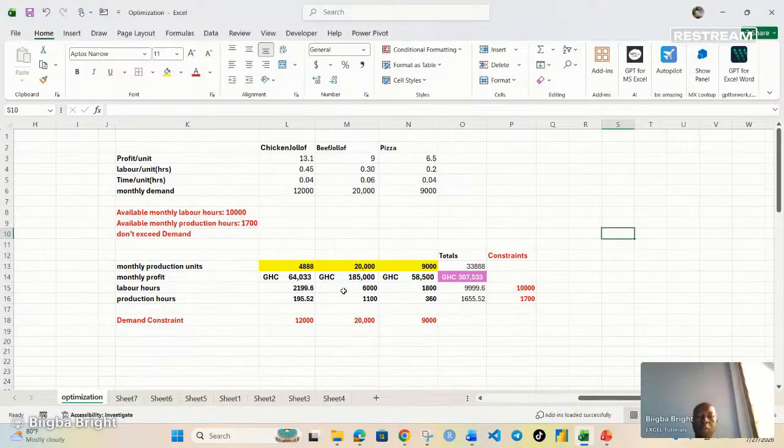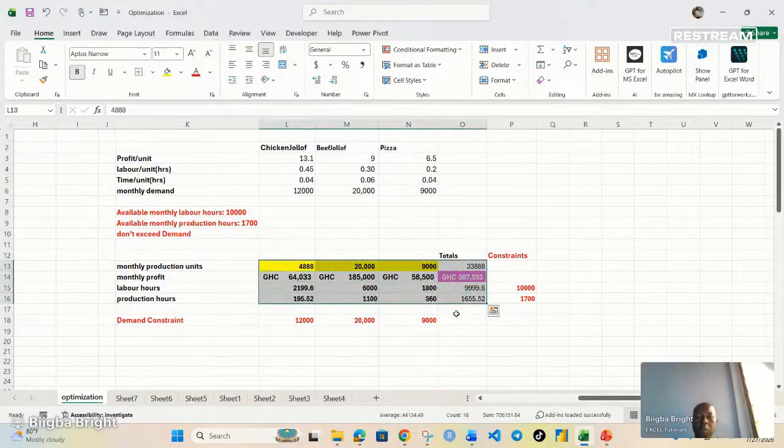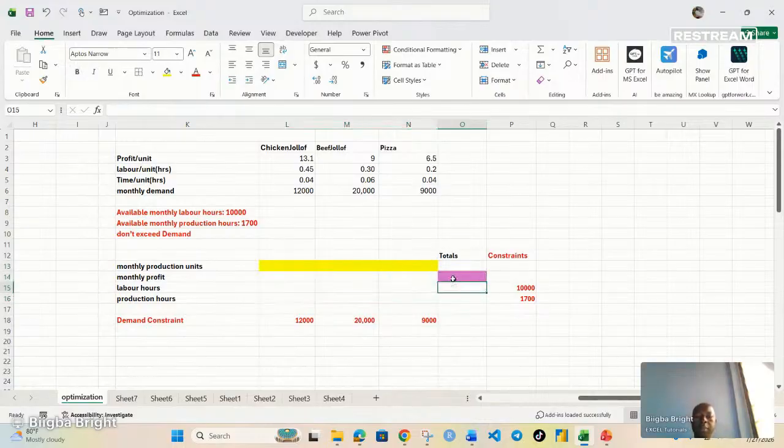So what I'm going to do is to simply delete what we have here all the way, because that information wasn't given, and so we have to make sure that we calculate it. So this is what you would have had. It would have just been empty like this. Maybe let me also remove the sheet.